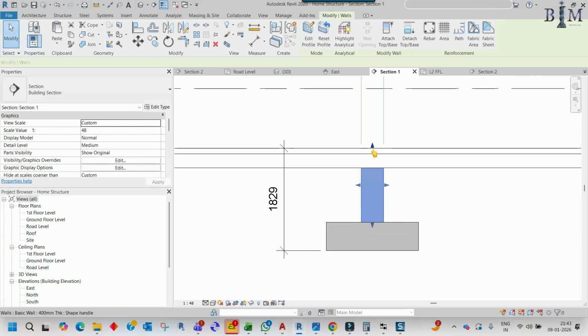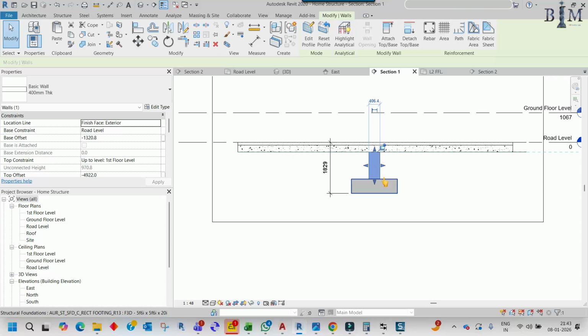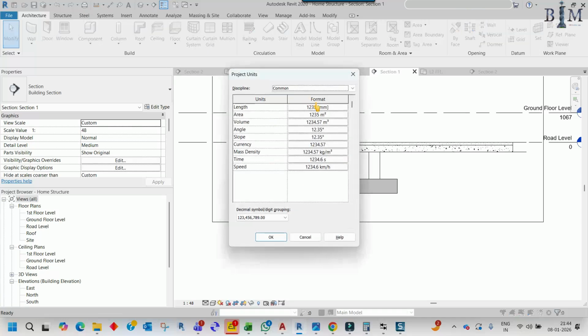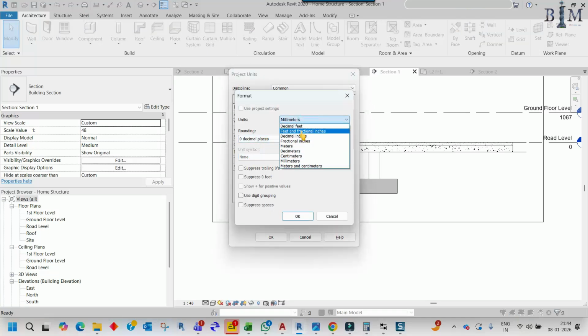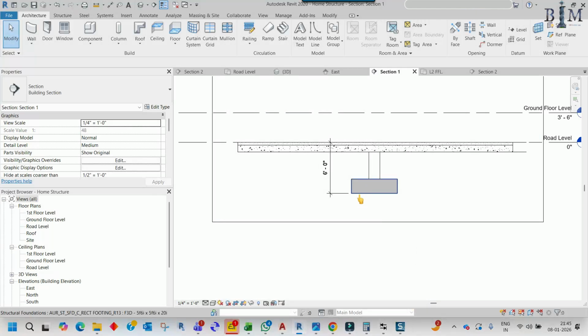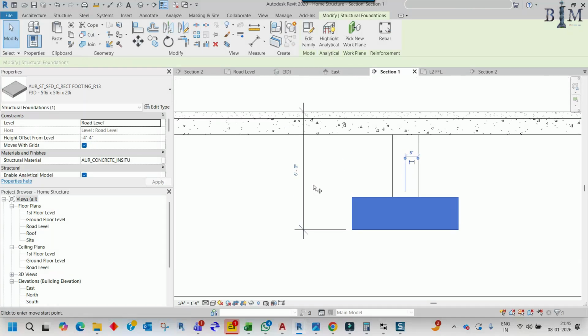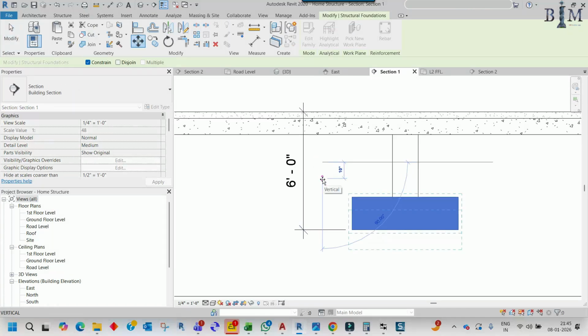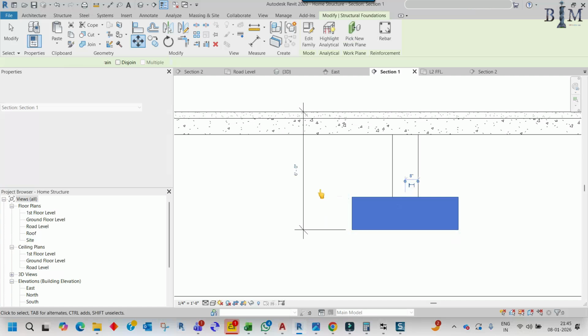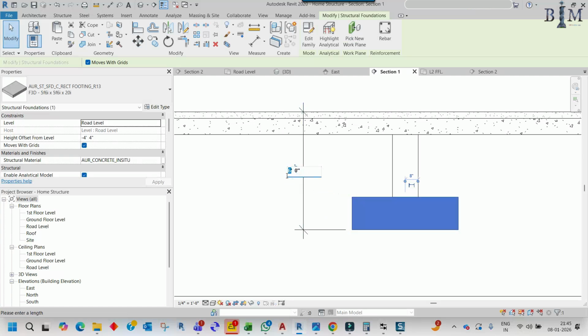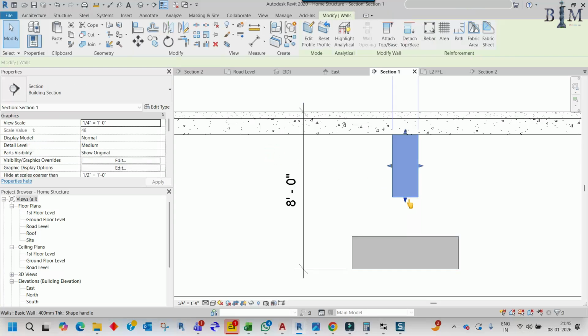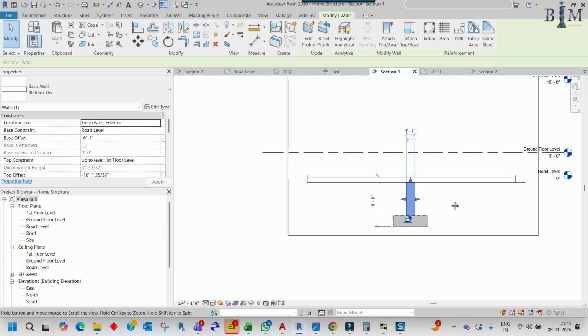So in that case you have to stretch the column, and here you can see the distance is like this. I can move a little bit more. So let me change the unit. Okay, UN, and here again take the unit as feet, and here suppress 0. Okay and OK. So move the element again. So I need to move it more, to feet. Or otherwise we have the option like select the element first, then 8 feet I need. So here you can stretch the column up to this. Now it is clear, I believe.